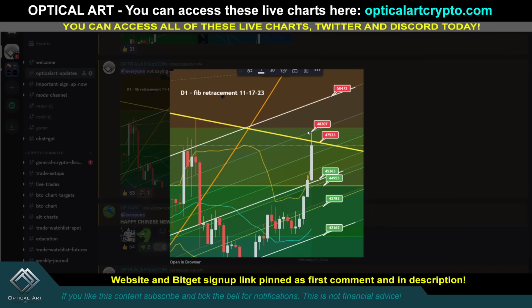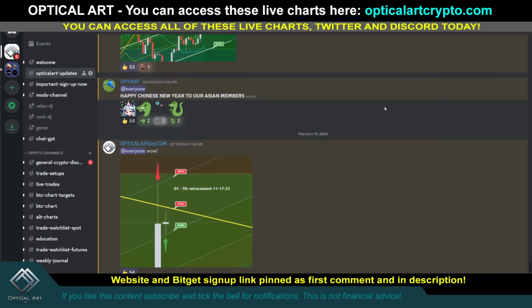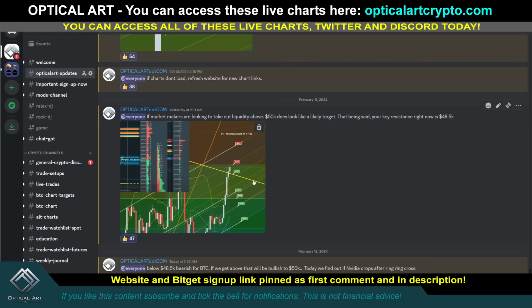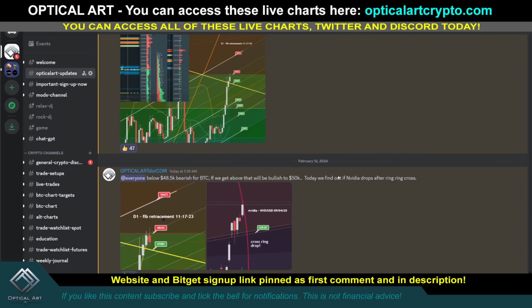Notice we hit this to the dollar on the D1 chart. And I made a post about this, and this is what's amazing. We got a perfect rejection right at this fib channel line, came down, found perfect support, pushed up, got a brief rejection at 48,400 around the area, pushed up to that next target. And this is what I was talking about, our next upside target if we get above 48,800. I'll show you that also.